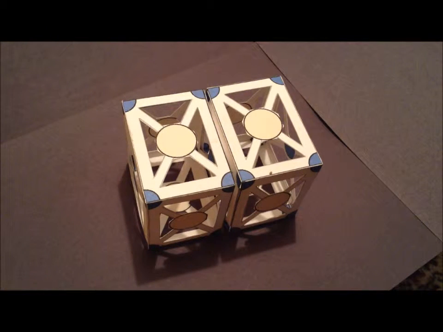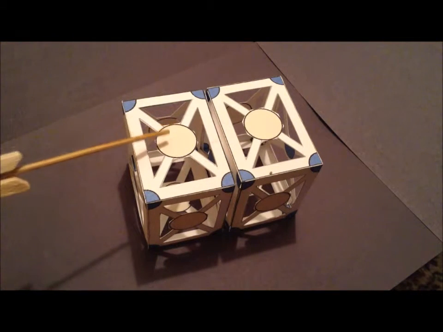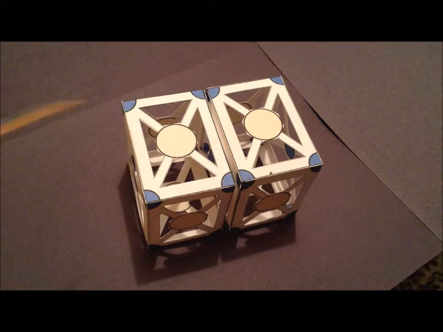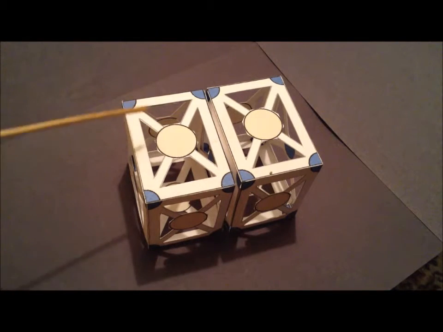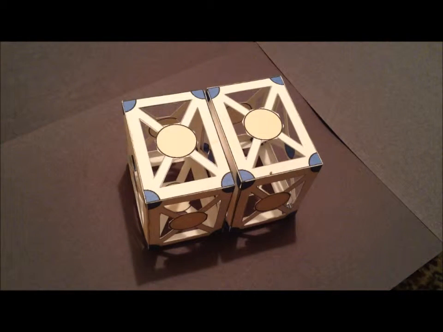Here we have two adjacent models of the cesium chloride 110 face. For this particular face, the exposed atoms of one element form the rectangle. So we might imagine that these are the chloride ions. And there was an atom of a different element directly in the center of the rectangle. And this might be considered to be the cesium atom. In this particular model, it's made larger for the fact that cesium ion is a very large ion.